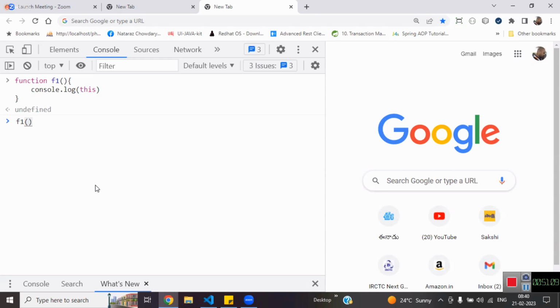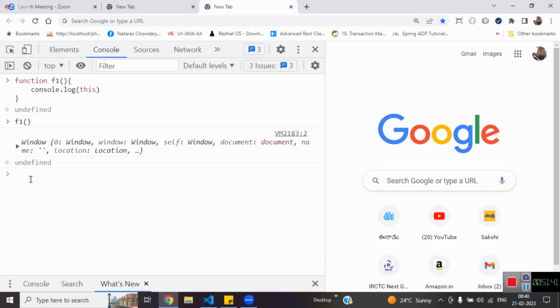If I call my F1, my this is pointing to what? Am I performing any operations? My this is pointing to the window object. Why? Because my this is window. Got my point?